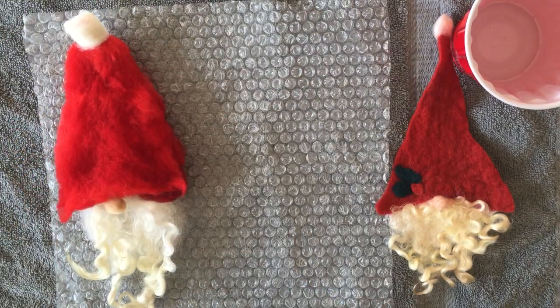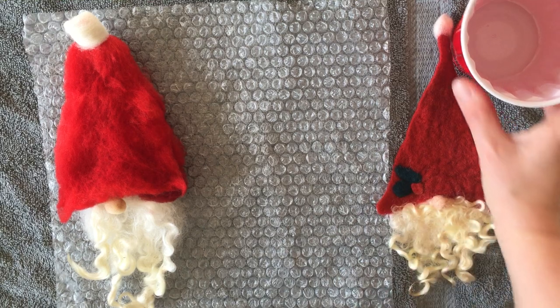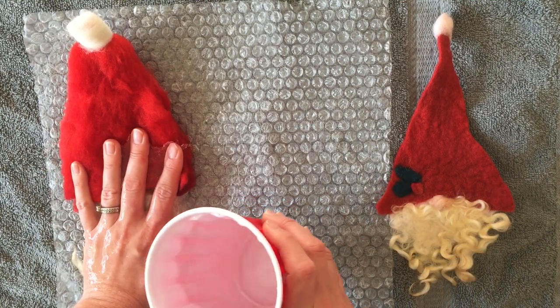All right. Now we're gonna go ahead and wet it down, and we'll add our little holly detail after it's wetted down. So at this point, we're gonna take our hand, put it like a high five onto the surface, and pour a little water.